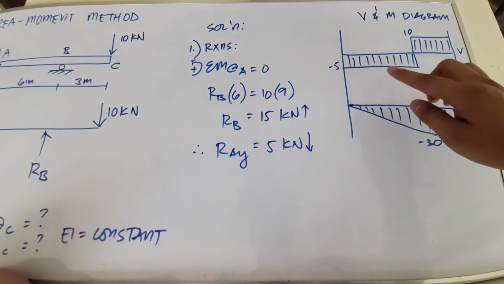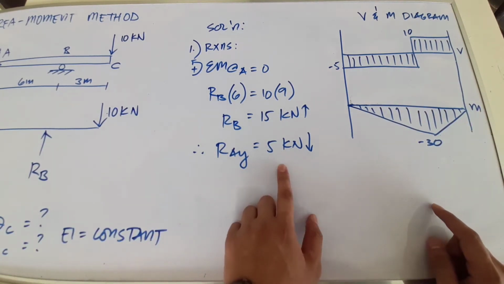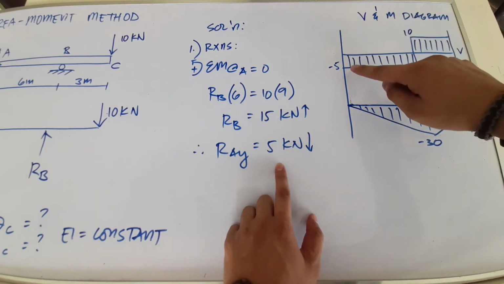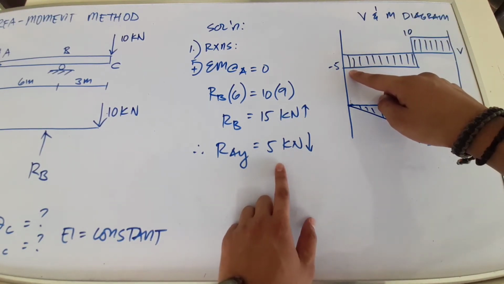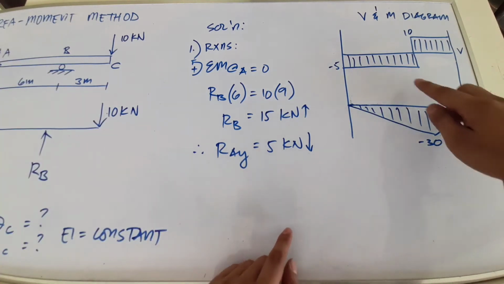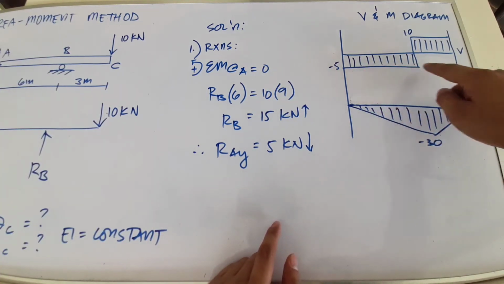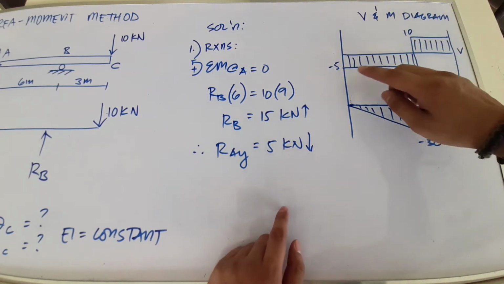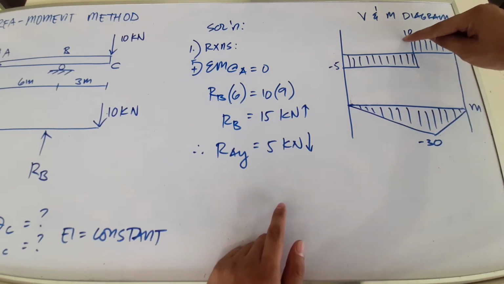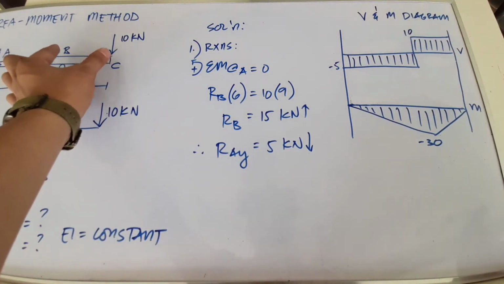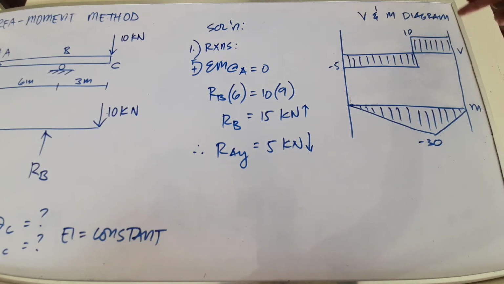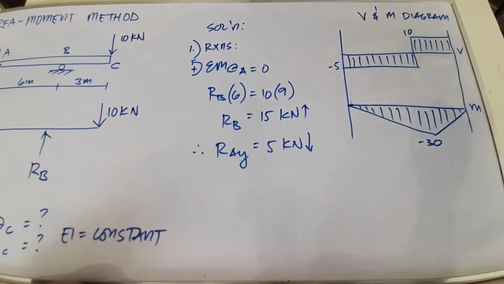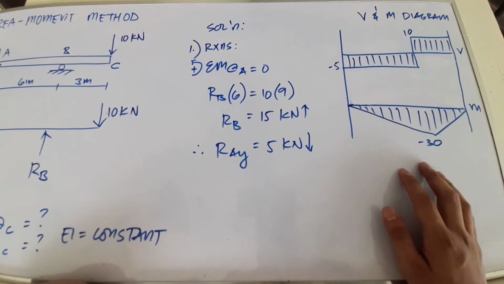So, for the shear, first, we have a reaction of 5 that is downward. So, that means we have a negative shear. Then, there is no loading from point A to B. So, it stays straight at negative 5 until we add 15 from the reaction at point B. So, negative 5 plus 15 is positive 10. Then nothing happens again here. And then you have another load that is negative or downward. So the 10 kN goes to 0 here. So that's it.